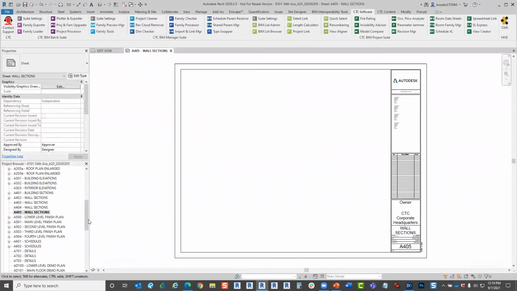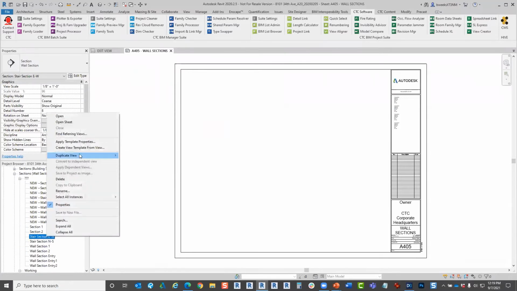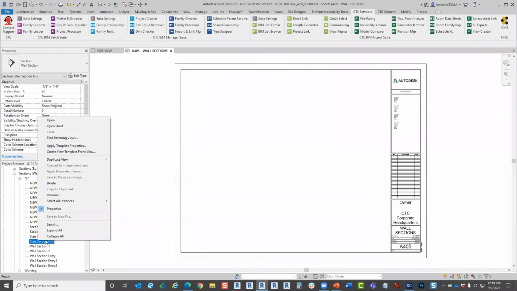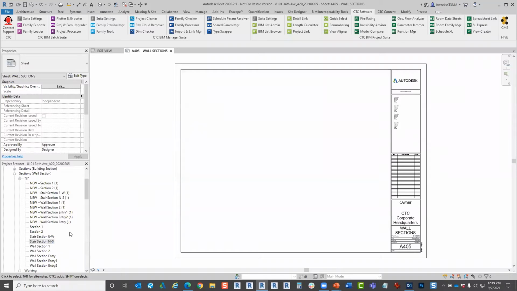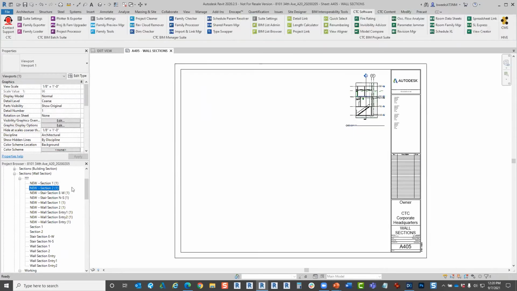And that's awesome, because here's the traditional workflow, right? We got to go to our wall section. We got to go to our view. You have to right click, you have to left click, then you have to select what you want. And now you have to do that with each view. Using this tool very quickly, I created these new views. So now let's just start dragging them over here.